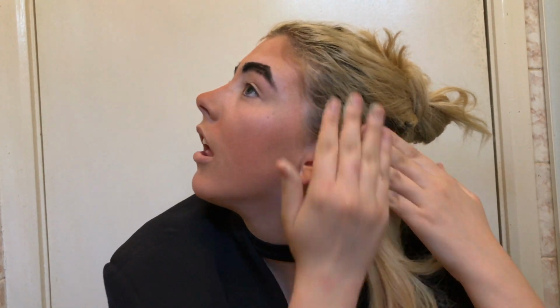Tie it up. And now I'll move on to these parts of the hair. Okay, so I'm gonna get started on the lower section of the hair. I'm just gonna grab the comb over there. And you're gonna brush your hair backwards. Pretty snazzy, and then you're gonna spray it. And then you're gonna just get a bobby pin and pin it back. There we go. So, yeah, now you've got this one, we're gonna move on to this side.